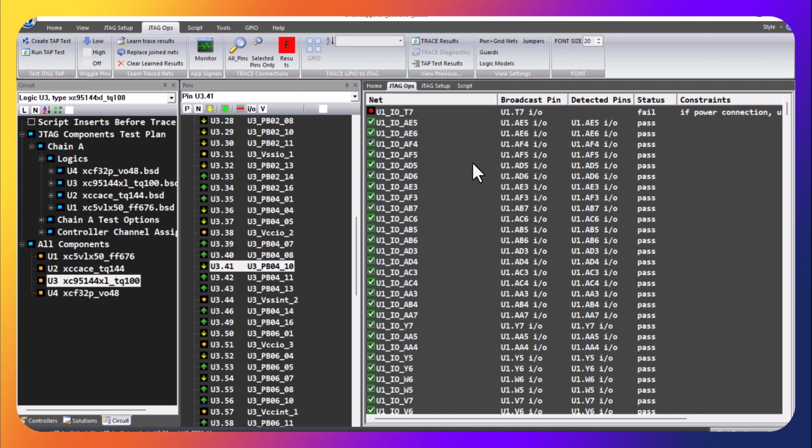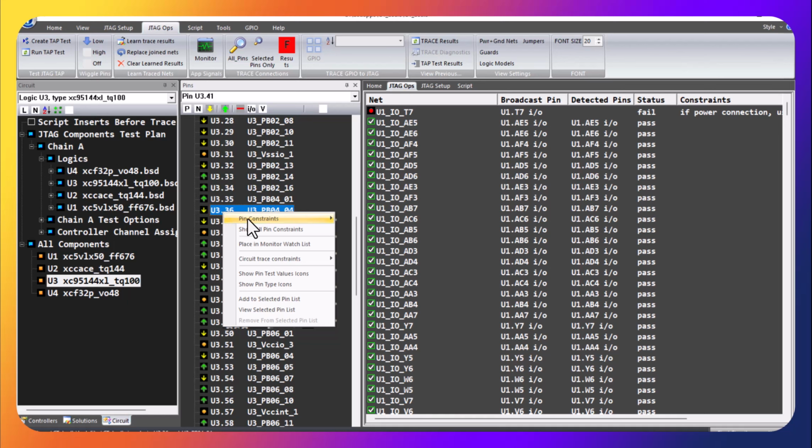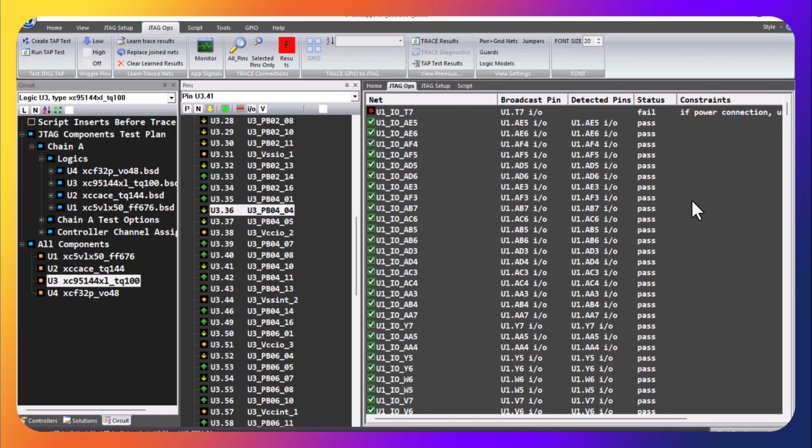So there are some other things that you can do which we'll treat in another video. For example, setting guards on pins. You can customize the test quite a bit to set guards on pins that are controlling parts of the circuit that need to be constrained. But for now, we're going to leave it right there, and we'll continue with the next video.